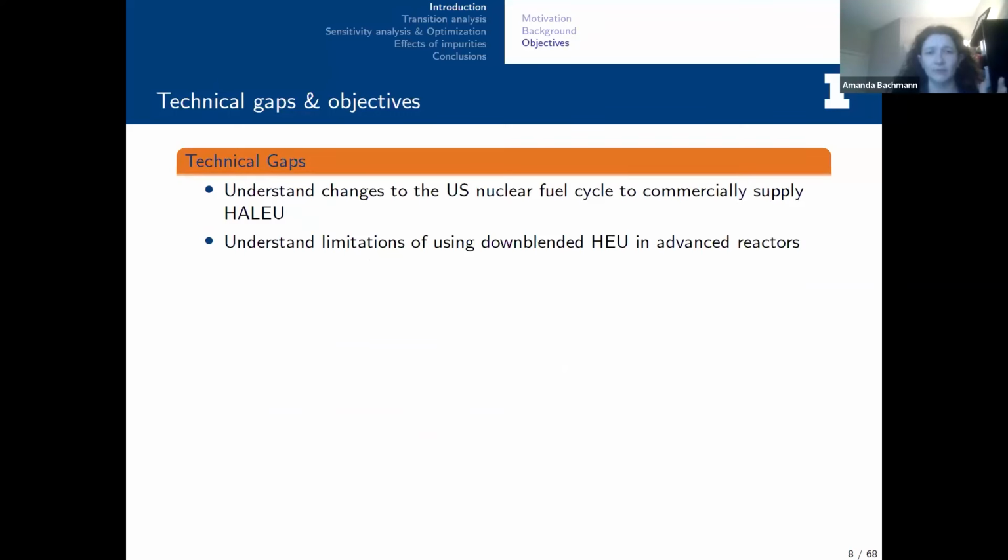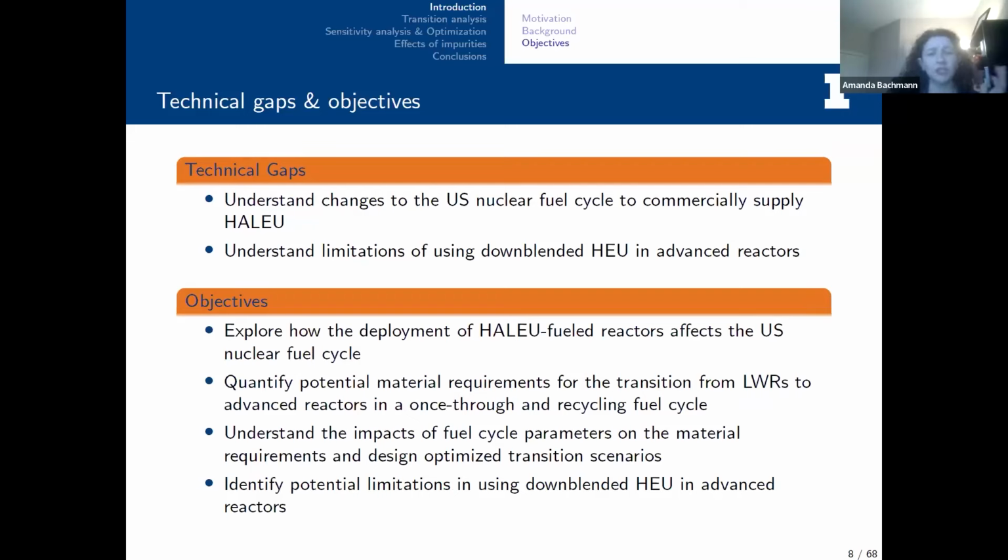So some of the work that I did with my dissertation, just in general, was trying to understand changes to the US nuclear fuel cycle in order to commercially supply HALEU for these reactors, and also understanding limitations of using downblended HEU in advanced reactors. So the overarching goal that I had was exploring how the deployment of HALEU-fueled reactors affects the US nuclear fuel cycle, and then more specifically trying to quantify potential material requirements for the transition from light water reactors to advanced reactors in once-through and recycling fuel cycles. So recycling being those closed fuel cycles.